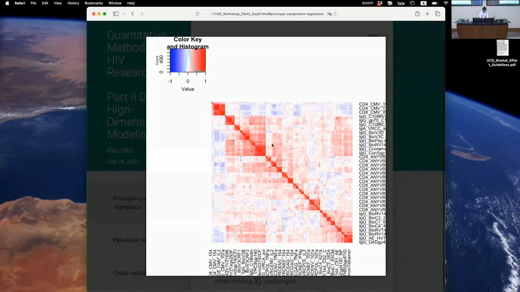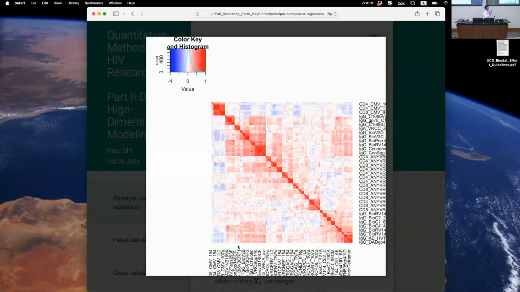Usually the red means higher correlation, blue means negative correlation. And you see that this has a chunk of variables that are all highly correlated. We have another chunk of variables that are all highly correlated. This is pretty common when you talk about genetics or genomics data. We have tens of thousands of features, but there will be a lot of repetition.